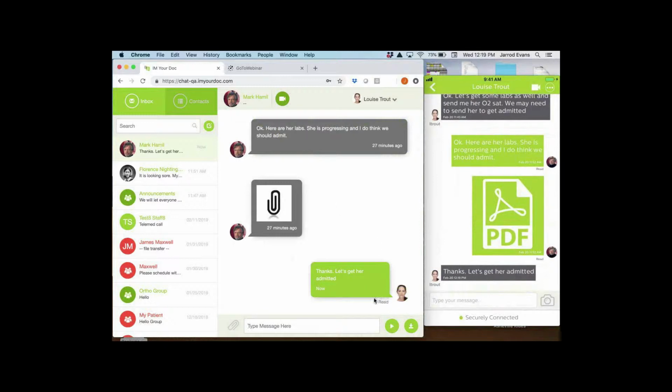And so once I actually opened it, this, for the sender, changed from delivered to read. So there are read verifications on each of the messages once eyes have been laid on it. And that just improves workflow over time.